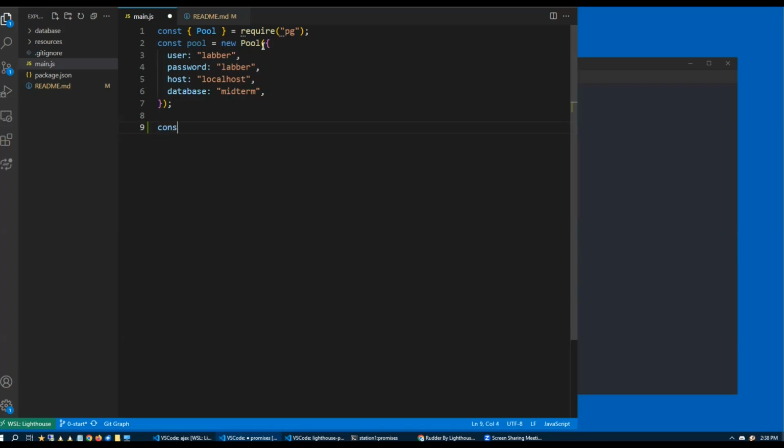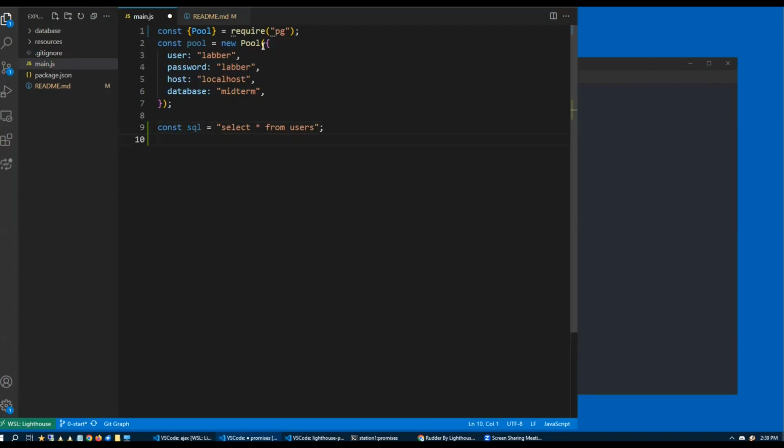I'd go const sql, and I would say something like select star from users. And no, you do not put a semicolon in there. So note to self, no semicolon inside the quotes. So there's my little query string.